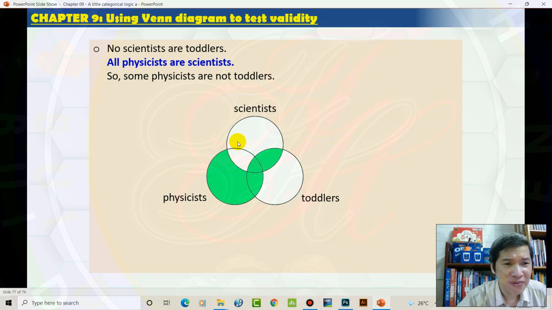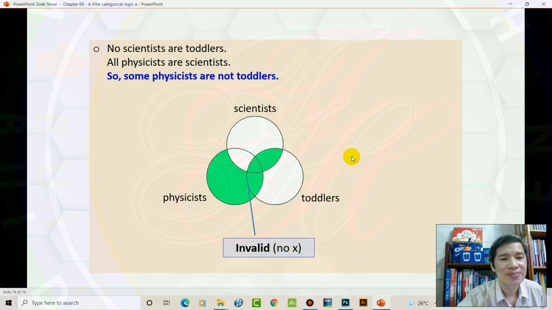We only have some physicists here, according to the theory. They are outside the group of toddlers. But do you see the x? X represents "some." You don't see the x here. When you don't see the x, it means this argument is invalid because we don't see the x.